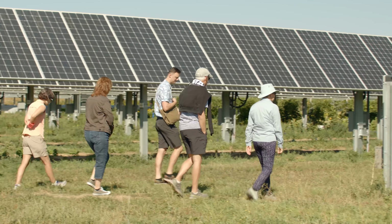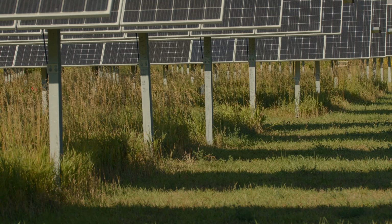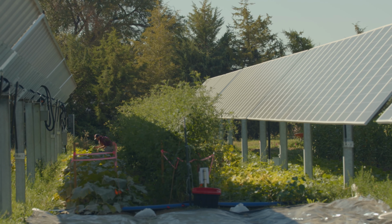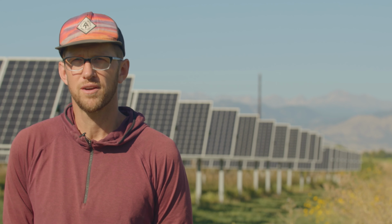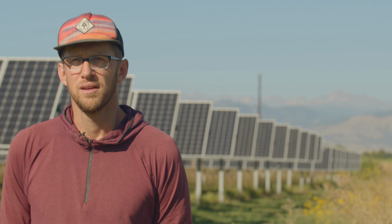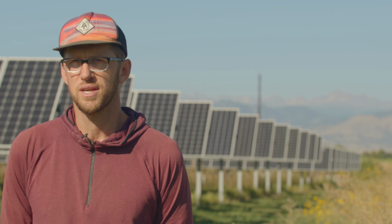This project is innovative for a few different reasons. One, this is the largest agrivoltaic research site in the entire country. Two, this site has not only crop production happening underneath it, but also pollinator habitat and native vegetation, as well as pasture grass that allows us to better understand the impacts of this partial shade on vegetation performance of different types, as well as on irrigation needs. My hope is what we learn here at Jack's Solar Garden will not only help us in growing crops better underneath our solar panels, but also help other farms across the county as well as the state in figuring out how much water is necessary for growing different types of vegetation.